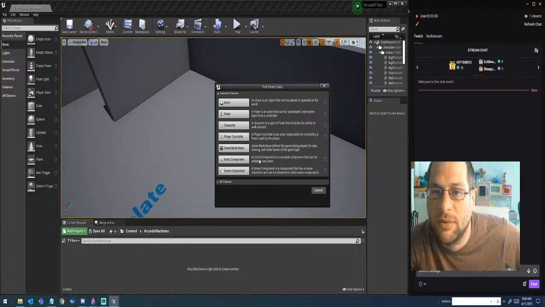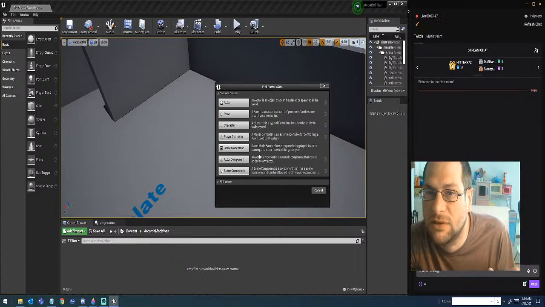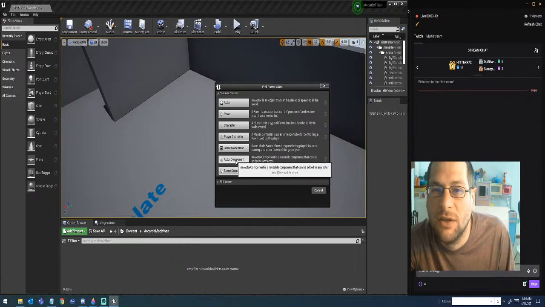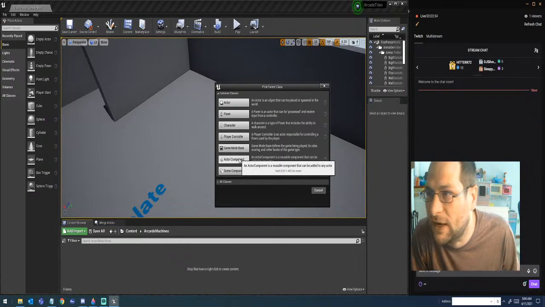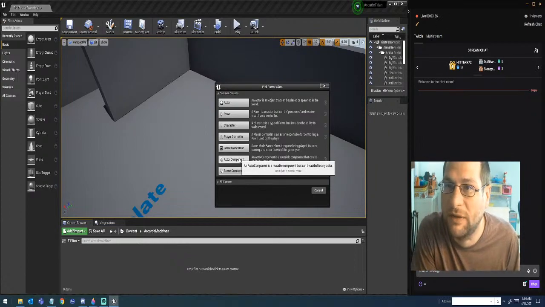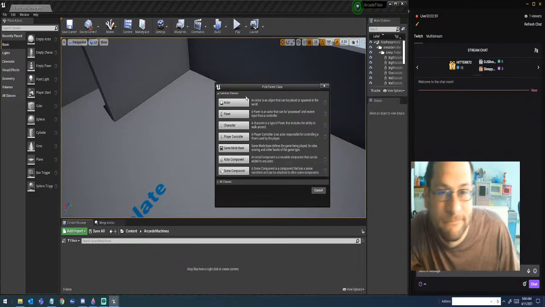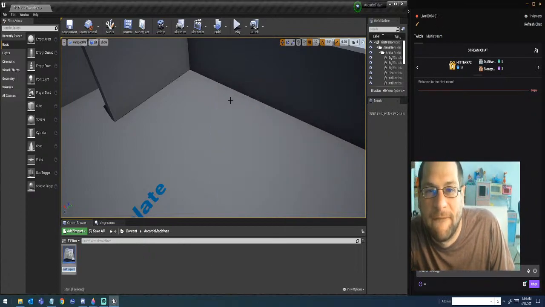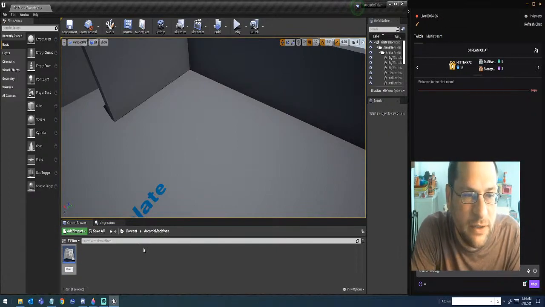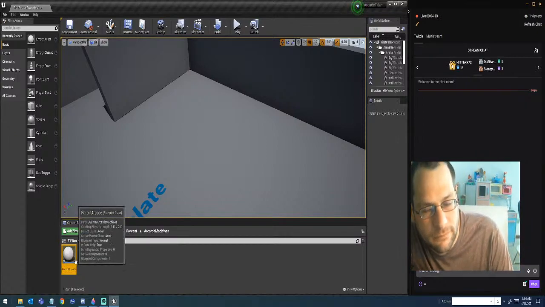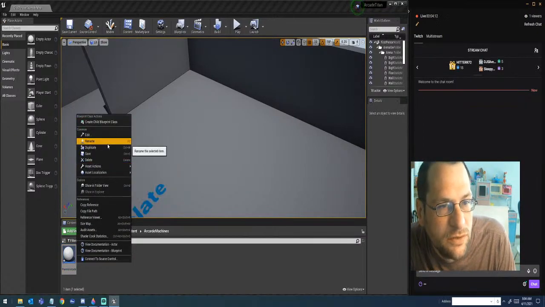So say, for example, the building was on fire. It could catch fire, equipment could catch fire, furniture, all that stuff, right? So you can make a little component that interacts with all those different actors and shows the fire a certain way, and then you just plug it in whenever you're creating new stuff. But we are going to go with an actor. We are going to call this Parent Arcade. This is going to be our top level blueprint. Actually, let's rename it to Parent Machine.